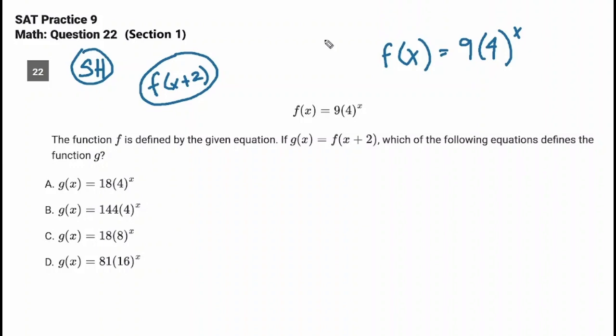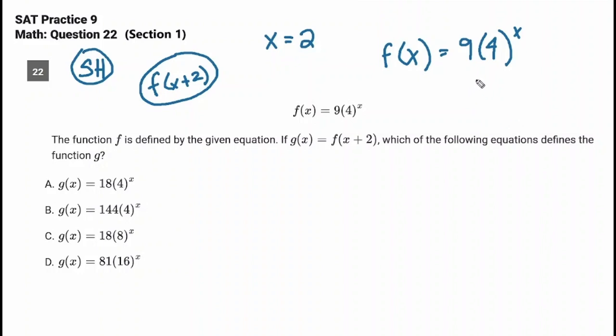What's your favorite x in the whole wide world? Mine's 2. Because 2 does everything I want it to do. It's really small. There's no surprises. I am so conditioned to doing these kinds of functions to think that I'm going to have to plug in more than once that I want to advise you that you might have to plug in more than once on problems like this one. But let's just see what happens when we do this.